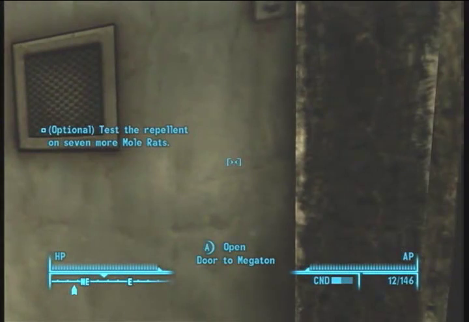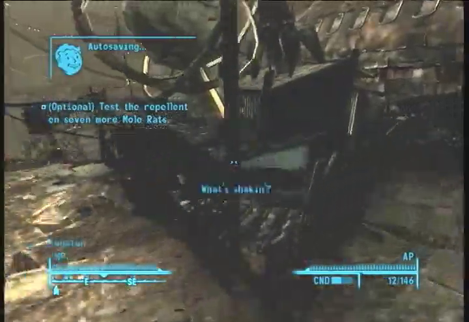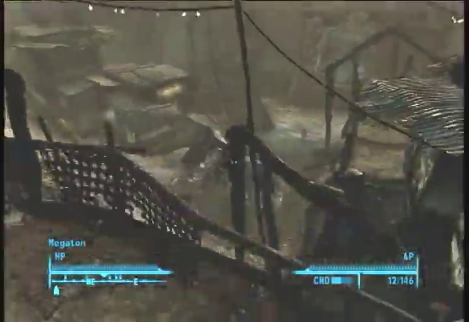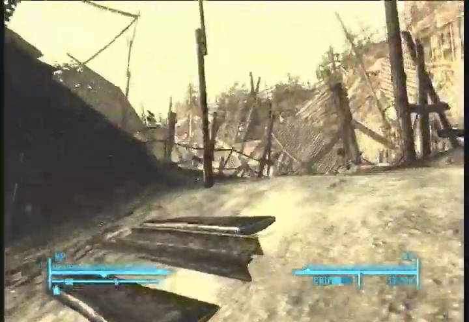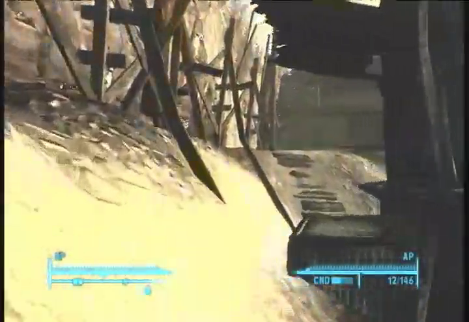Alright, I believe I upped my explosive skill. Hopefully I remembered to do that, because I just remembered about the stupid bomb. Before we do that, let's go up here and look for the water processing plant.